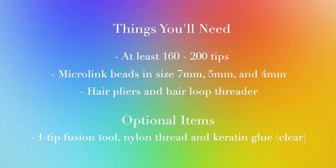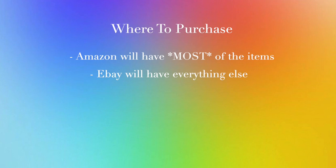Alright, now let's talk about where you can get them. Most of the stuff you'll be able to get from Amazon, easy peasy, no worries. For some things you might actually need to go on eBay and get them there. So things like the 7mm beads can be found on eBay.